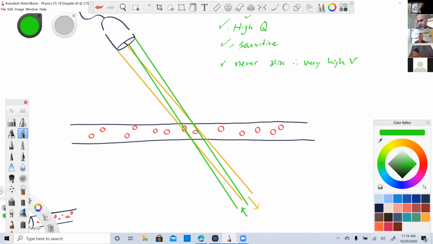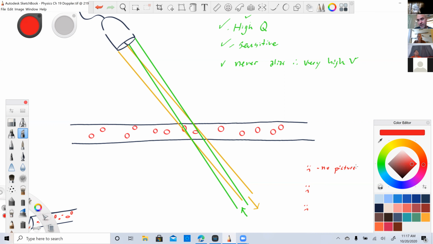The bad things, we'll use red for bad, in sad faces. Well, the number one thing is, well, there's no picture. No image is created. Just like all the way back in the beginning of the semester, we talked about thunderclouds and range, and being able to say that one flash of lightning corresponds to that sound of thunder, and if I time it, okay, I know how far away the lightning was, or the thundercloud is. Whereas if it's constant lightning, I don't know which sound goes to which flash. That's what happens with continuous wave. There's constant sound. We don't know. We can't make a picture.